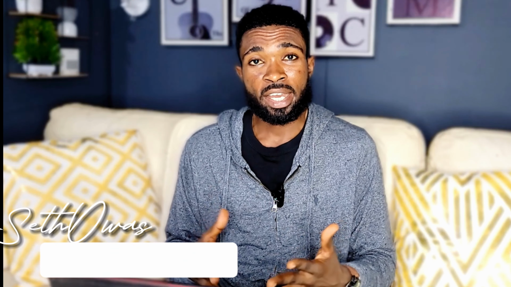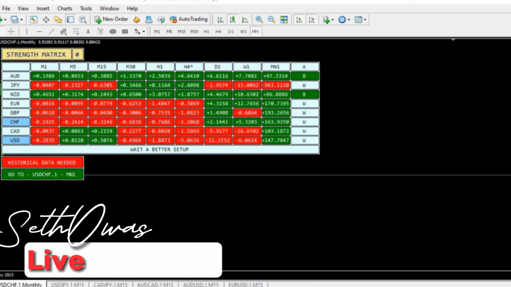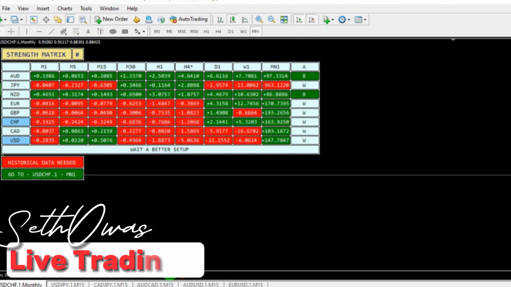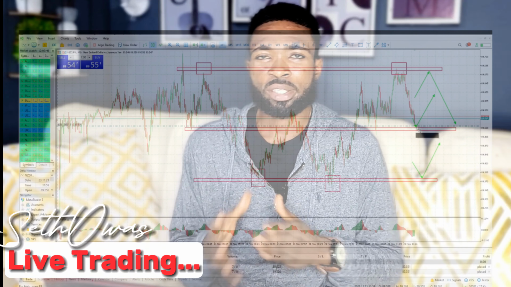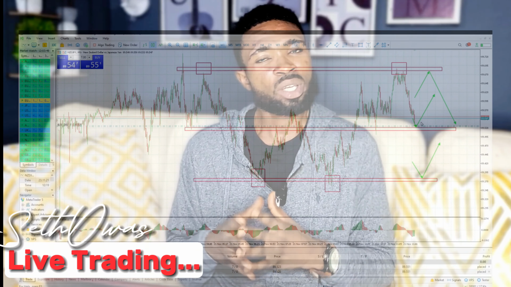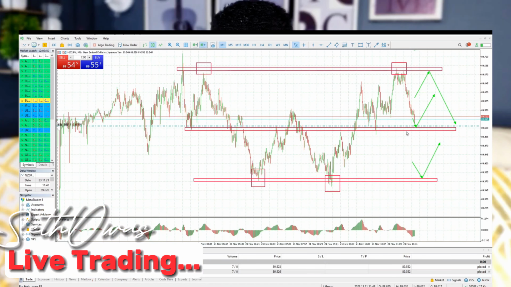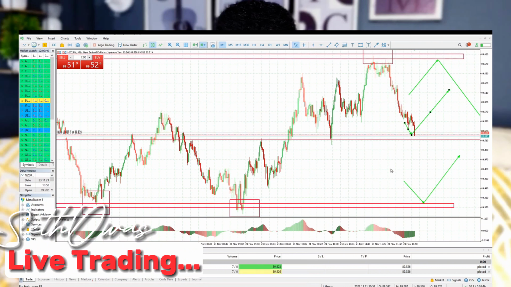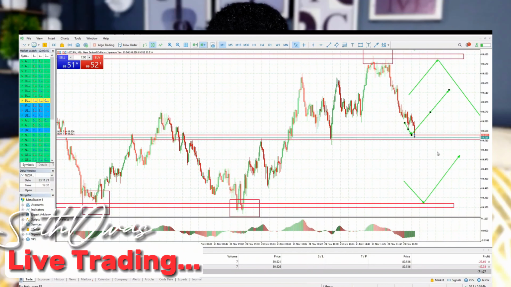This is why it's better if you always pair the stronger currency against the weaker, because you don't have to be searching for which currency pair should I trade, which currency pair should I enter, which currency pair today is better. No, you don't have to do that. Okay, so now I can see that the market is almost triggering me in. The market wants to trigger me in. I can see, good. Now guys, I'm in now.